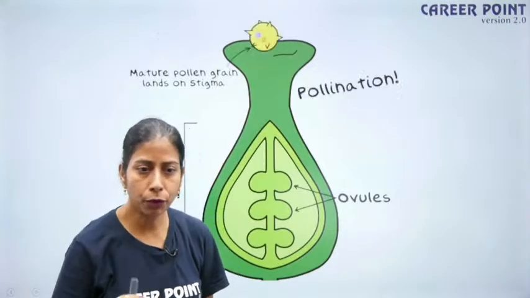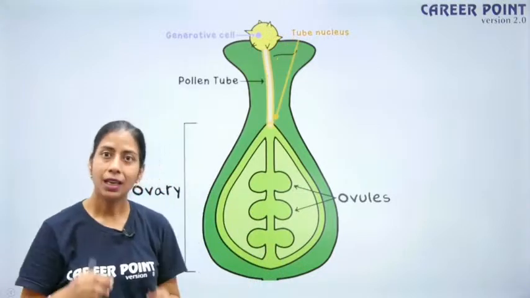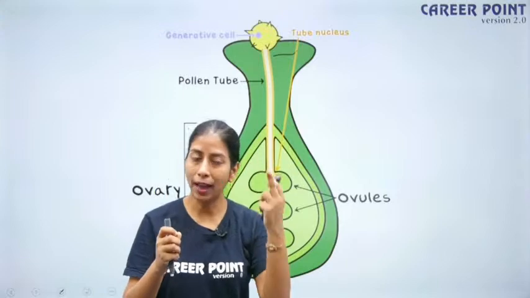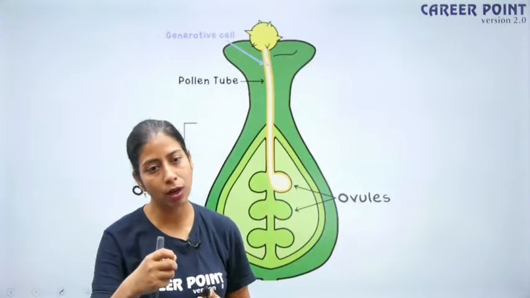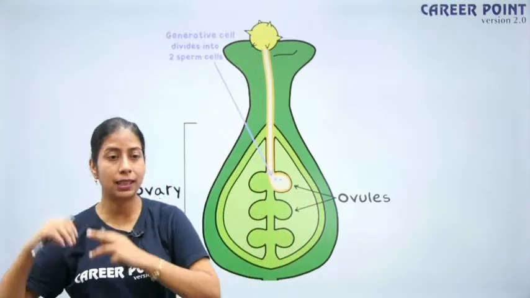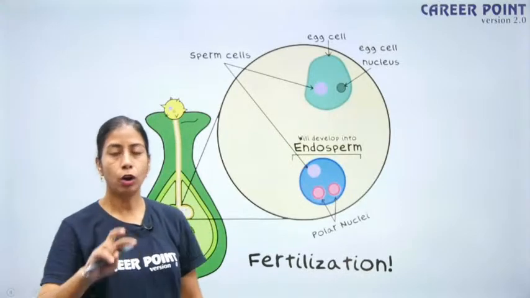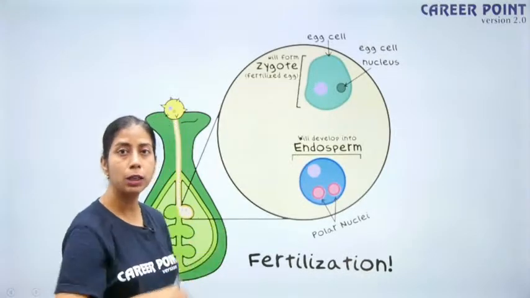यहाँ पे fusion के name, one is triple fusion, another is syngamy. Triple fusion between 1 male gamete and 2 polar nuclei, उसको हम triple fusion कहते हैं. और जहाँ पे male gamete fuse होते हैं egg cell से, वहाँ हम कहते हैं syngamy. तो ये 2 fusions हो गए, और क्योंकि 2 fusions हो रहे हैं, हम इस process को कहते हैं double fertilization. अब आप लोग बहुत देर से, it's not clear yet.